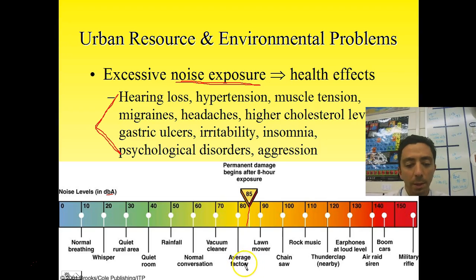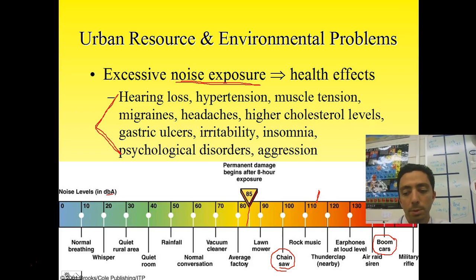the average factory. You can picture in a city, especially if you're around construction zones like chainsaws, or if you're around these really loud vehicles, airplanes that should be up in this area somewhere. I think they're just over 100 decibels. So a lot of things here. That prolonged exposure is where you start causing damage and producing some of these results.